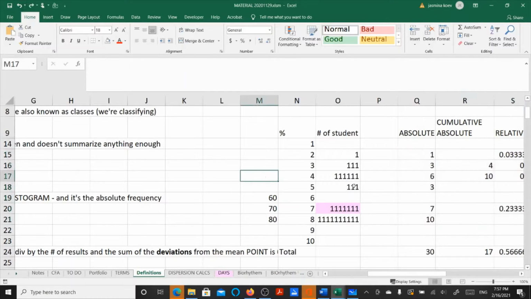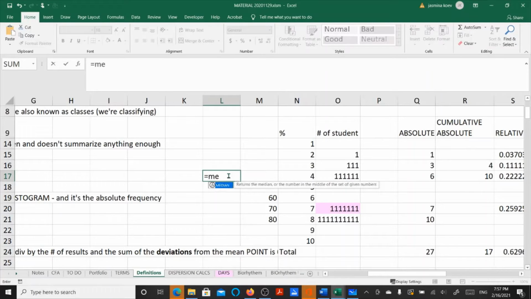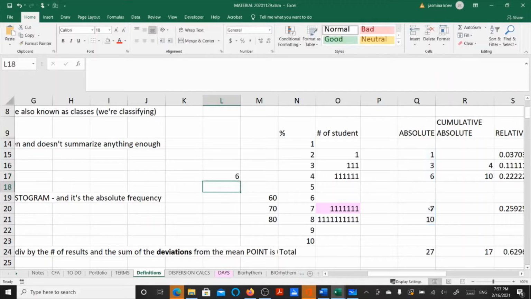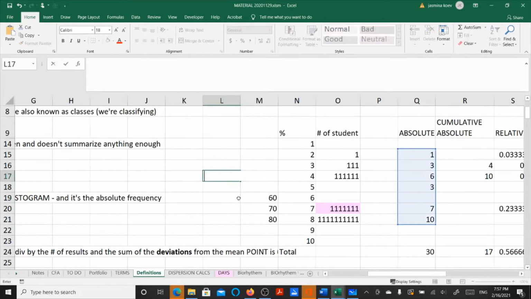If we had 5 values, let me get rid of this, delete, I would just take the 6. Basically, median is the middle number. And I want to show you the median calculation that Excel does. You grab the values, and it will make the calculation for you, and it will just take that middle number. Earlier, we also had another 3, and we said 4.5 was the median. So there you see, this gives us the 4.5.